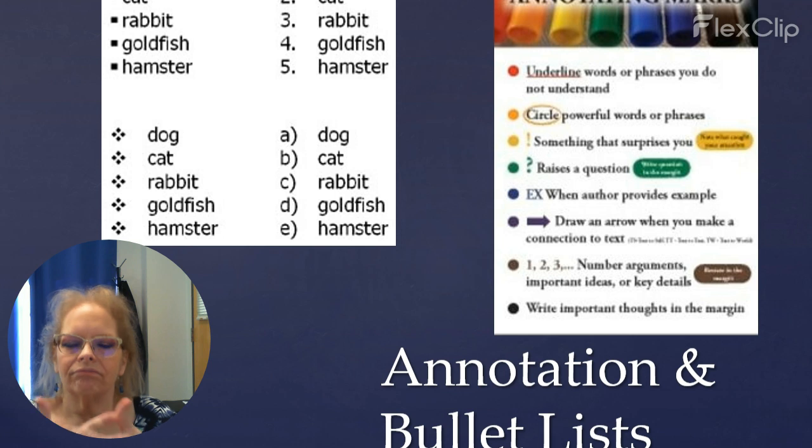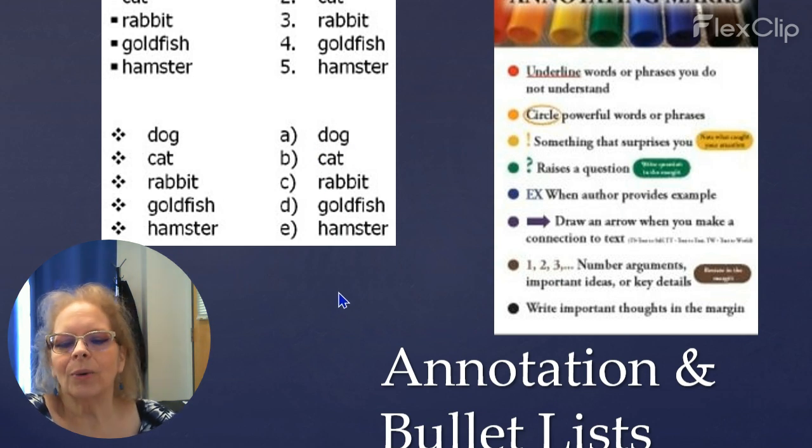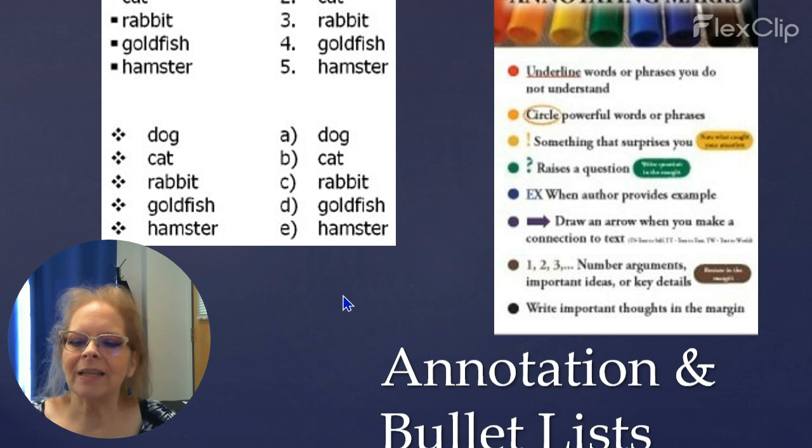So with bullet points, it's kind of easy. You can just make them however you want, numbers, letters, however. And instead of writing an entire sentence or paragraph about each of them, you just list what is being discussed. This would help you so that if you're needing to go back into the reading to find something specific about a rabbit, instead of having to read through all these notes, you can go, oh, rabbit's the third paragraph, and find what you're looking for.